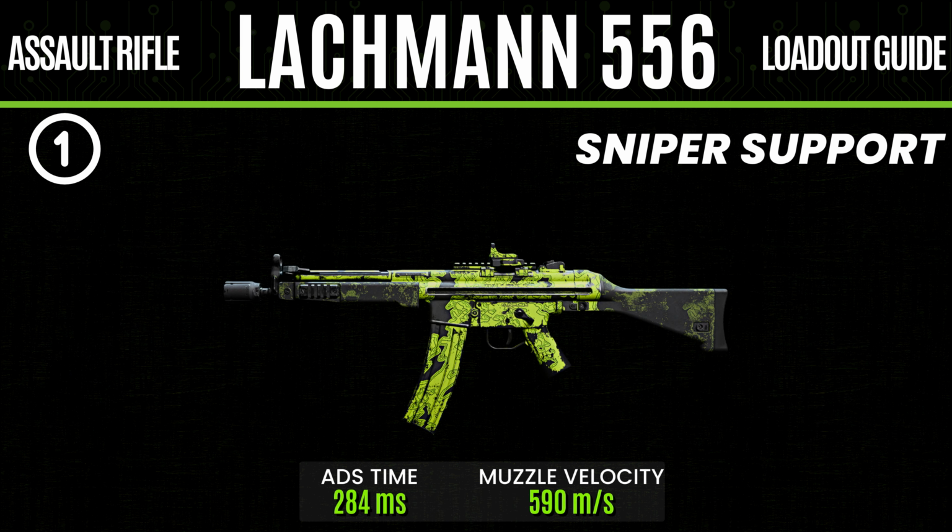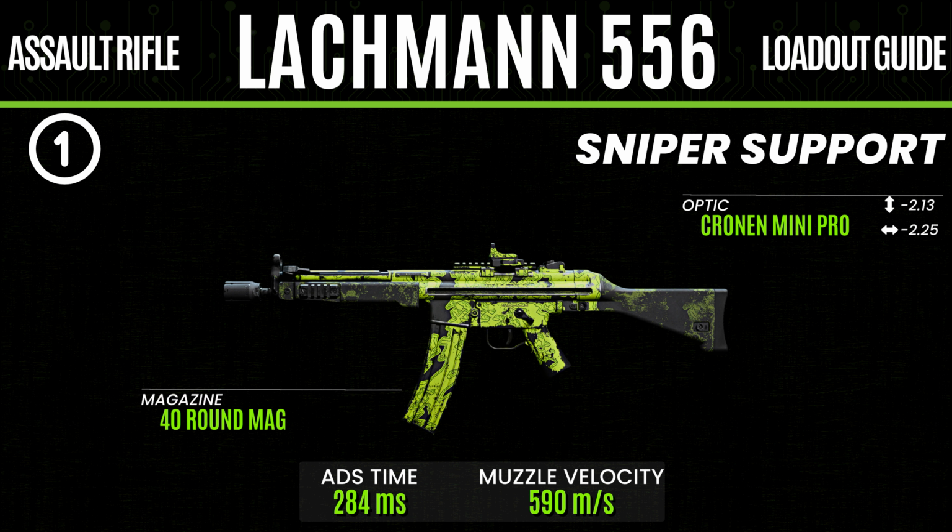Let's look at the attachments, which are completely different from the long-range loadout we just studied. First, for a sniper support build, I believe the Cronin Mini Pro optic is a must, and the same for the 40-round mag. On this build, you'll select the 40 bullets rather than the 60 mostly because you need to focus on mobility. The 60 has too much mobility penalty and will feel slow.